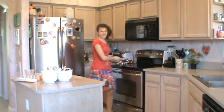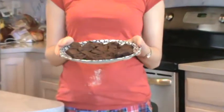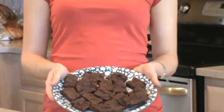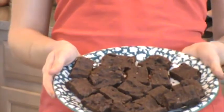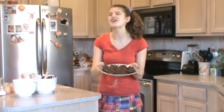But I can't wait that long. So here are brownies that I made earlier. They're just so great. Here are my delicious whole wheat brownies. You gotta try them.